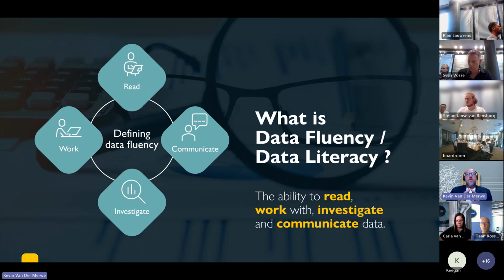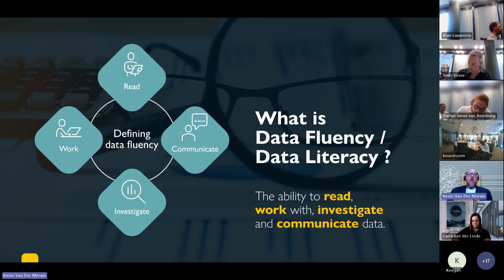What are we talking about? Reading data. That could mean a couple of things. First, if somebody puts a spreadsheet or some raw data in front of you, you have the ability to tell what the different data types are. Or somebody puts a report, dashboard, or visualization in front of you, and you can recognize what it means and interpret it quickly. This is generally a strong capability within business, particularly with data visualization tools.